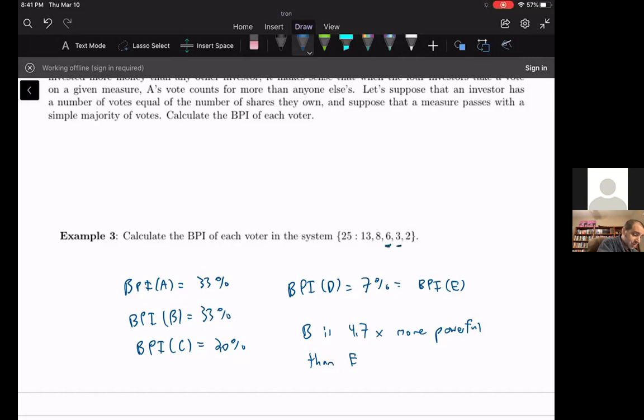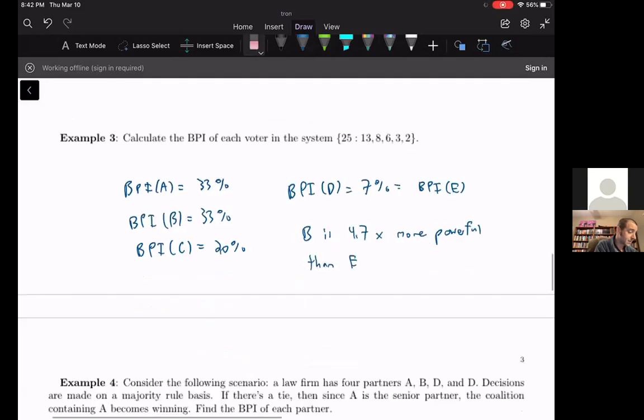So look at C and D. C has twice the weight of D, but they have more than twice the power. When you compare 20 to 7, that's almost 3 times more power. So if you're D and you're looking up at C, you're like, what? What happened there? They have double my weight, so I know they have more power, but how does double weight translate to 3 times the amount of power? But again, that's the usefulness of this measure. It can tell you things like that. You don't have to worry about the weights so much. The weights can throw you off when it comes to power dynamics.